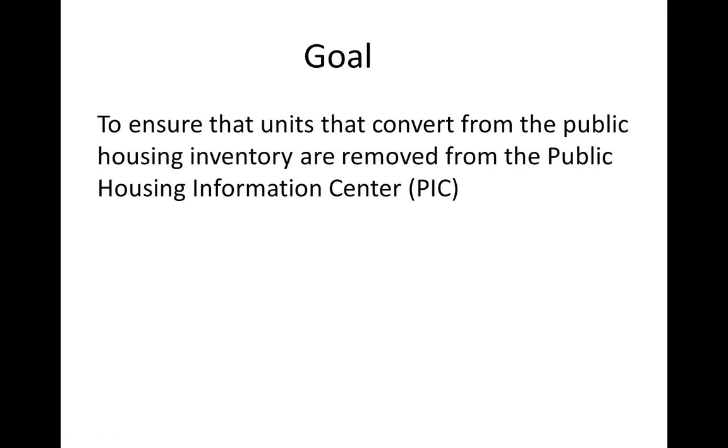That is the repository of data PIH uses to keep track of buildings and units. It is also the repository of tenant data. Multifamily uses 50059s and tracks those. PIC also collects 50058s for families living in public housing and using vouchers, but those are separate pieces of PIC. So really the focus of this is on the buildings and units, and how to make sure that when a property converts, those units are taken out of PIC.